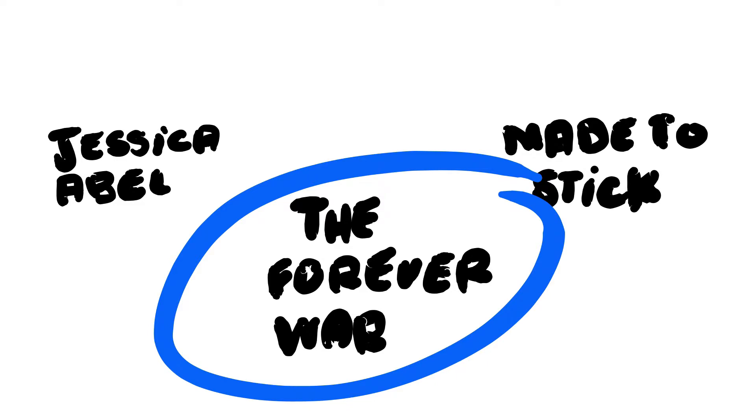Number two, The Forever War, which is this novel that I just started. I think it's from the 70s. By Joe Haldeman. It's from 1974, military science fiction novel. It is about soldiers fighting an interstellar war. It's very good so far. I think I'm only about 30 pages in. But yeah, I'm really enjoying it. I'm surprised. I do enjoy science fiction, but it's not like I'm reading 20 science fiction books a year. It's probably one or two a year. And I hadn't heard about this book until the past few months. And I think it's regarded as a classic. It won the Hugo in the 70s. So yeah, it's very good so far.